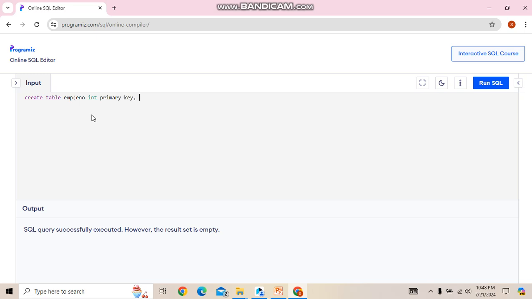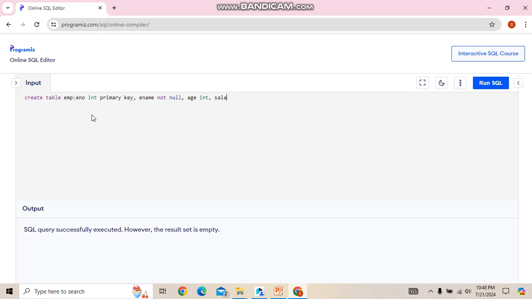Then we'll take e name, and we'll declare it as not null. Next we can take age, and it should be int.